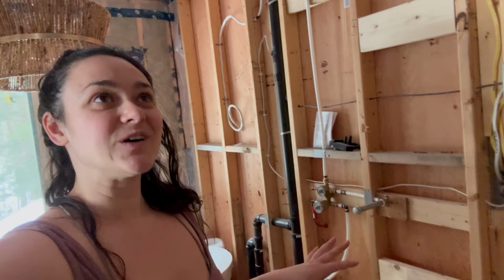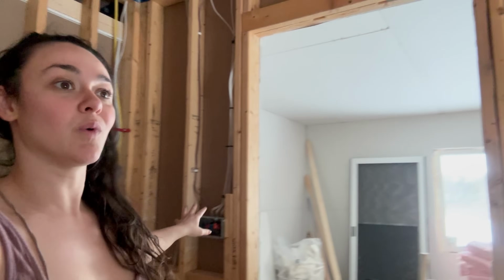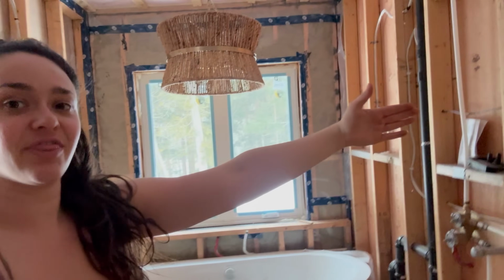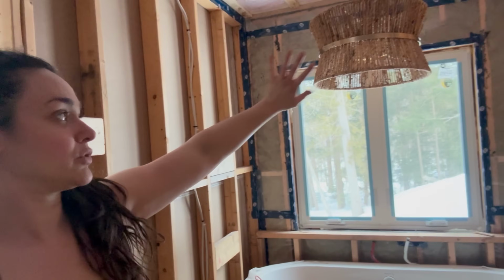And now we are on to the master bath. This room is gonna be a lot more work. I have to do this whole wall, that whole wall, and this whole wall, because this half of the room is getting tiled floor and walls. And so you do want the rest of your room to be plumbed with it, unless it's not that much of a difference. Like if it was just a 16th or an 1/8, I wouldn't really bother on this half. But if it's varying wildly, I'll just do the whole wall.